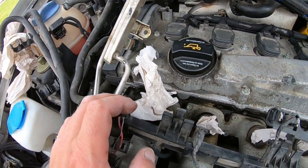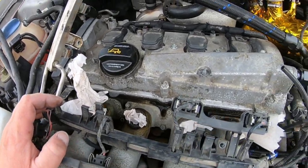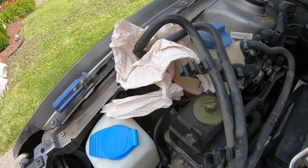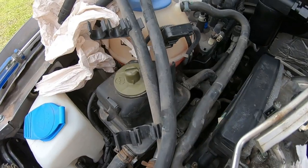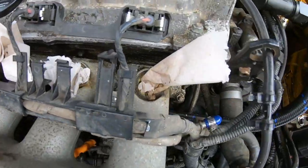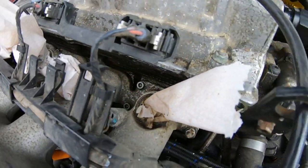You can see how gunky and crappy these old ones are. I'm going to have some brake cleaner and just clean around the ports — try not to get any dirt in there, I've got everything covered up. It's not that it's a hard job, it's just technical and you've got to be careful. This is my first time doing injectors, and also my first time doing this on a Volkswagen, so we're learning as we go.